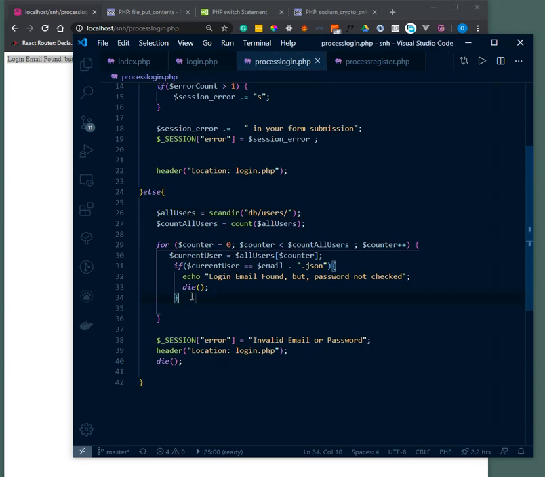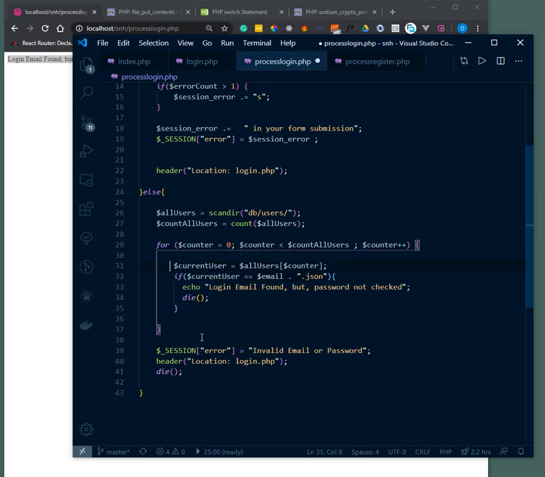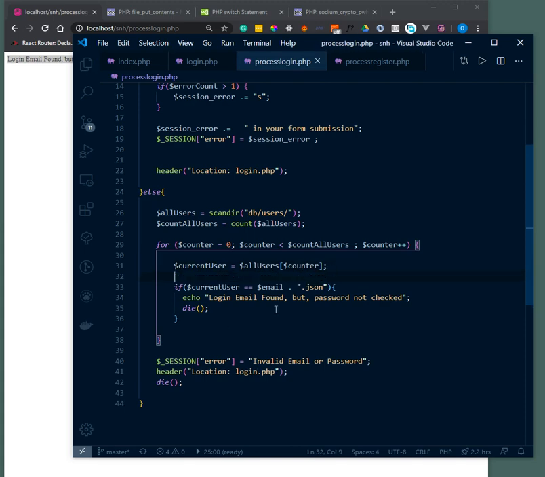I later discovered in my head that that was the problem. I wanted to continue debugging gradually, so you would probably see how I'm doing it. I went through each line to check what the problem is. There are definitely better ways to debug, but this is just a raw basic way of checking for errors. What happens is after doing this check and trying to echo this out, if I don't stop the code here, it's going to continue with this loop and forget about this echoing. So that was the problem and that has been fixed.